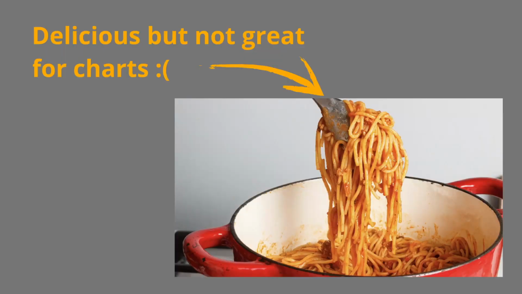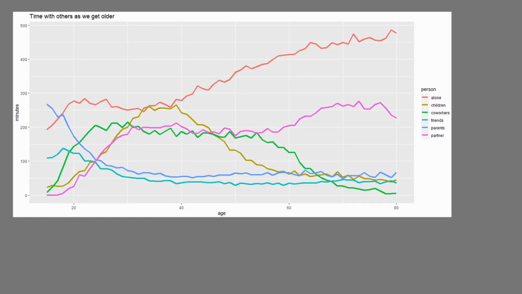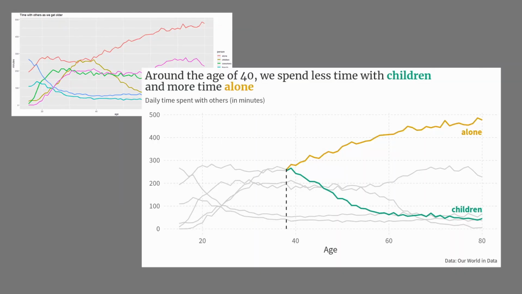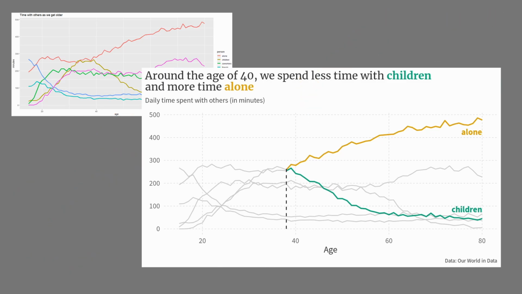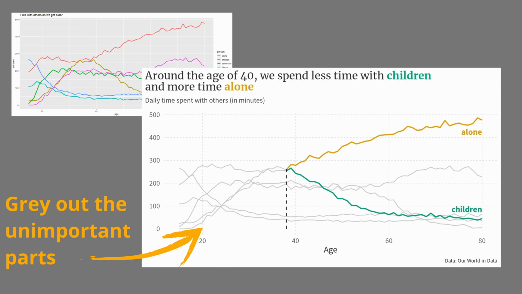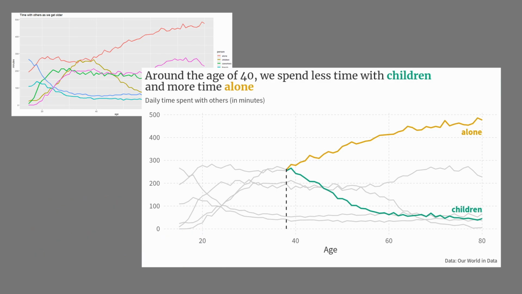Now, instead of creating such a chart, let us learn how to create a chart like this. This chart has a clear message, and the chart elements support that message quite nicely. The fonts are large, the theme is minimalistic, and there is a lot less color. Overall, the plot uses colors really strategically to focus on the message. This is what we're going to learn to create today, so let's get started.